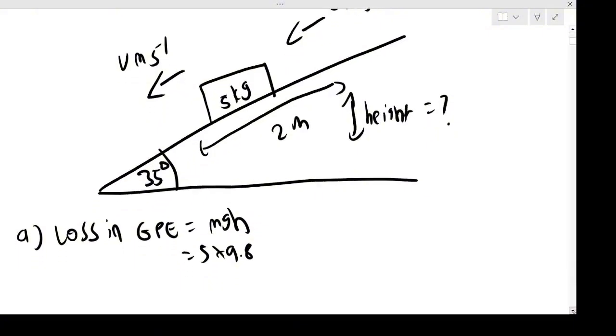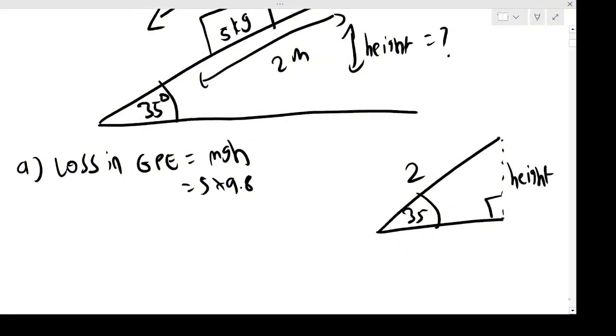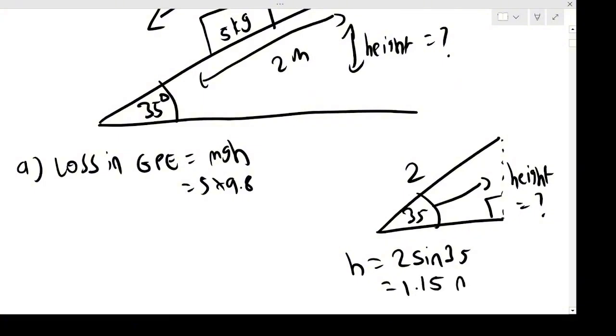Well, we can look at this triangle here. So if it's 2 meters down the slope, let's say 2 meters there at the angle 35, then we want this vertical height here. Well, we get a right angle triangle and then it's SOHCAHTOA, so we can work out the height using SOHCAHTOA. The height is the opposite side, so the height h is going to be 2 times sine 35. Okay, so if we work that out, that's going to get me 1.15 meters to 2 decimal places. Okay, there we are. So that is my height.